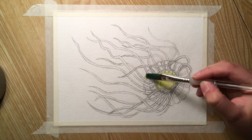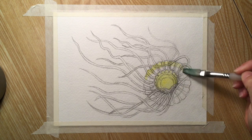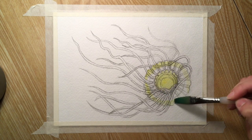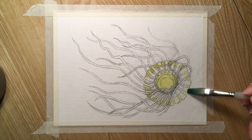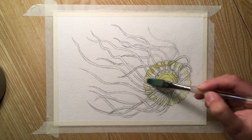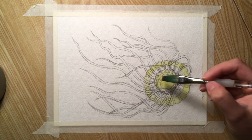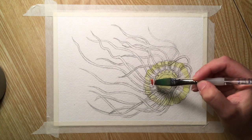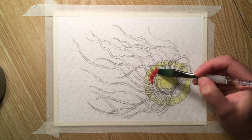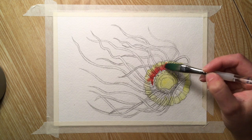We're going to take some more yellow and put it on the very edges of the jellyfish's bell. Now we're going to grab some red paint and put it in between the edges of the bell and that innermost circle, but not painting those small yellow semicircles. Don't worry about going over the tentacles. We'll take care of those later on.